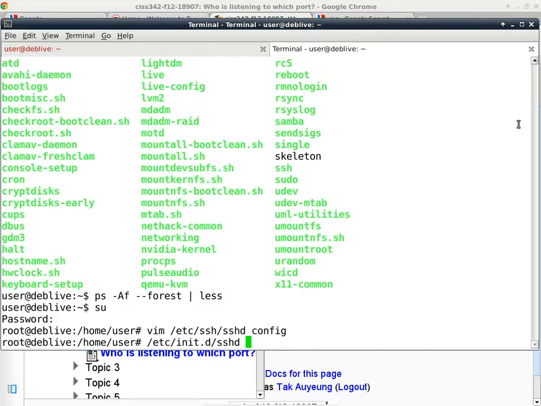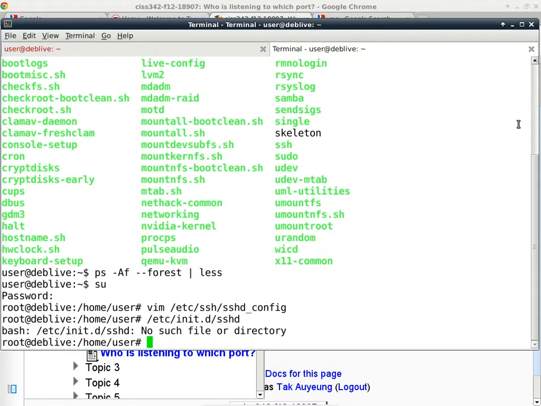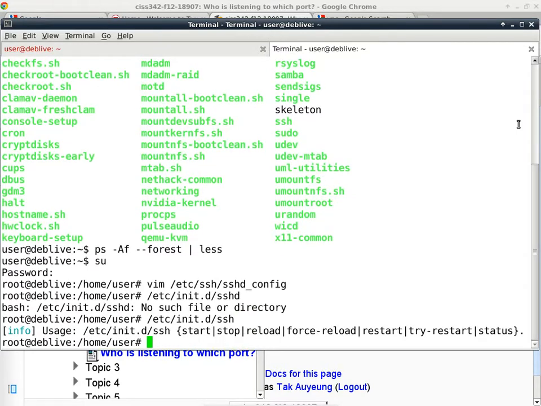For certain services, you can just say reload, which saves you time because it's not actually stopping the entire thing. It's just asking the service to reread the configuration file. Apache can do that. If you just run SSH without the word start, stop, and whatnot, it tells you the options. So this one does have the option of reload, which is slightly more efficient. It doesn't actually stop and then start it again. It's just reloading the configuration. But I usually just go for restart.